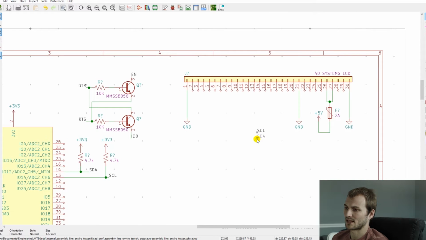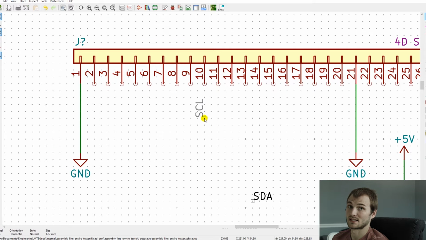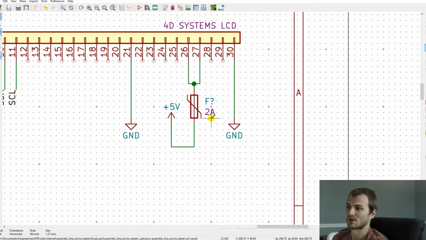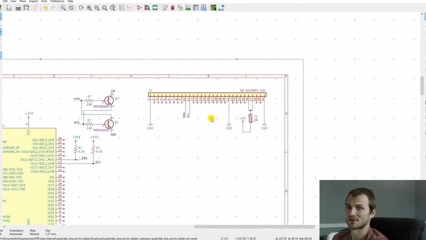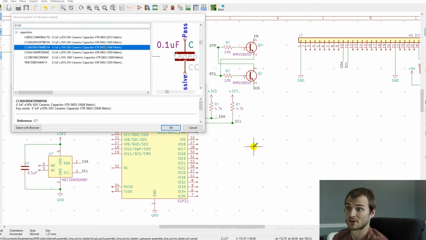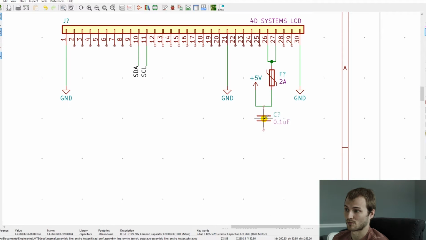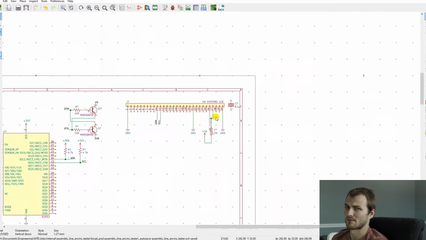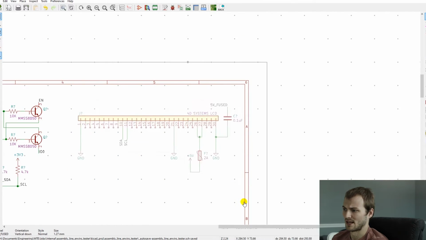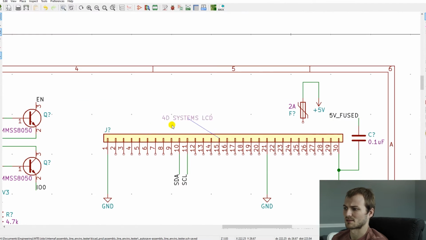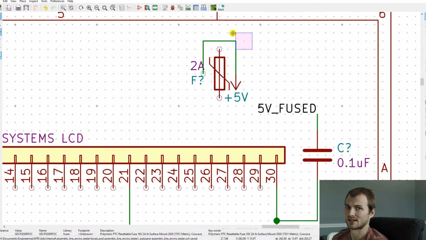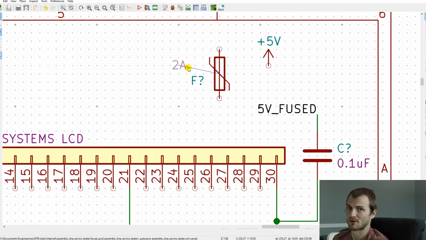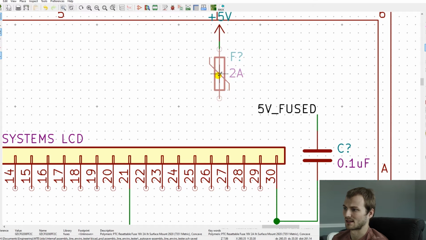And with this, we have a 2-amp PTC fuse going off the board. Anytime anything leaves the board, I always will put a fuse on. That's just my rule with everything, because if it were to short, it could cause bad things to happen on our board, which of course we don't want. And then I throw on a couple 0.1 microfarad caps, one for each pin. They don't really set up the pin spacing on this board great, so it's hard to isolate it to a separate ground and power pin, but I do the best that I can.